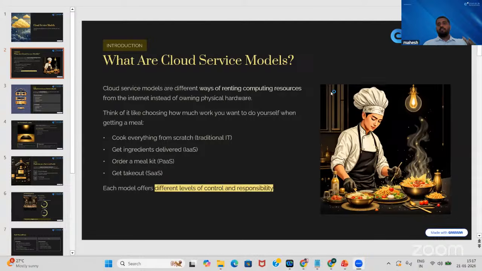Even if I'm taking services, let us assume that I want a storage service for my business. Instead of storage, I'm taking a database. In those cases, the cost of production will increase. So that's why we have to take care of this particular aspect, which is very, very important. And participants, let us go to the next slide.